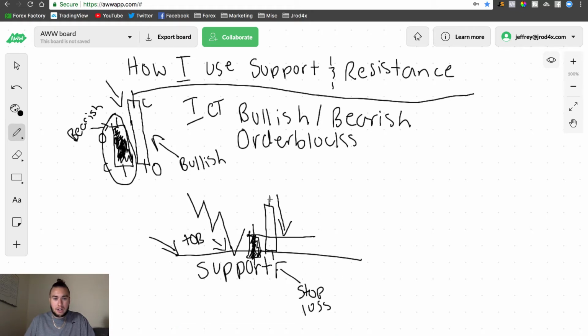And as the market confirms this is a bullish order block, you can wait for a retest or a retracement back down into this ICT bullish order block, and then you would buy it here, and then you would be looking for higher prices from there. All right, so that is an ICT bullish order block.